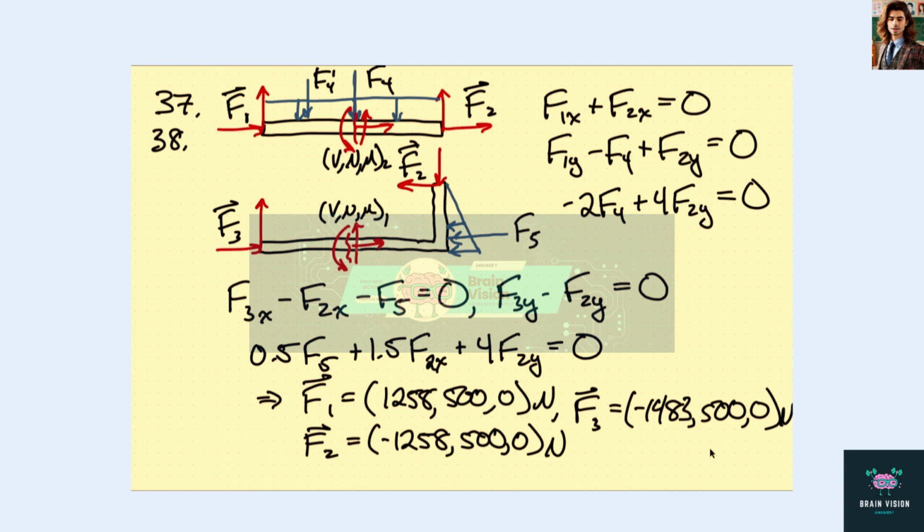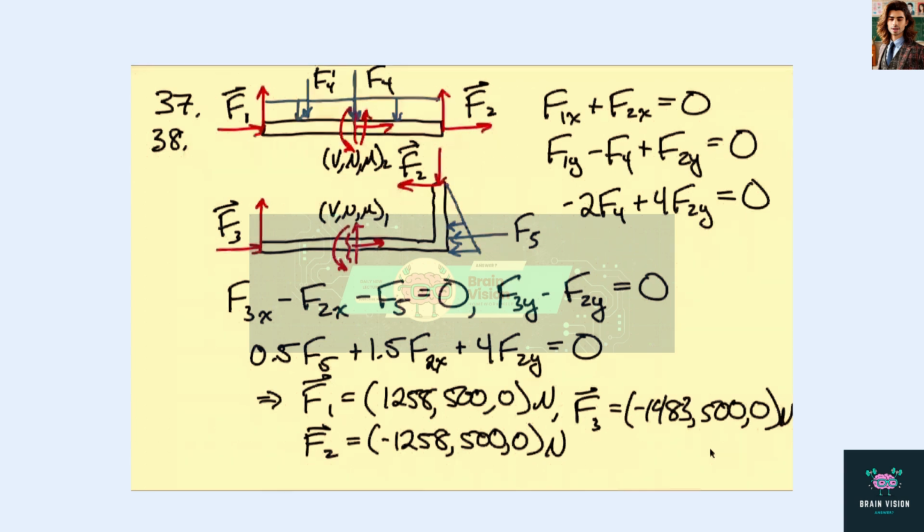In this case, we have an angle bar here and a straight bar here. They're pinned at their left ends, and then they're pinned together. There is a uniform distributed load acting over the upper bar, and on the upright portion of the bent bar, we have a linearly varying distribution. For problem 37, we want to look at the internal forces at this point, and for problem 38, we want to look at them for this point. So I'm just going to do it all together.